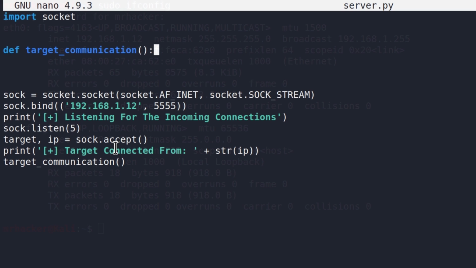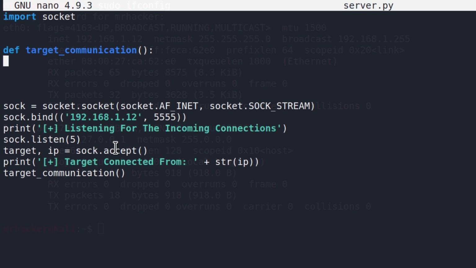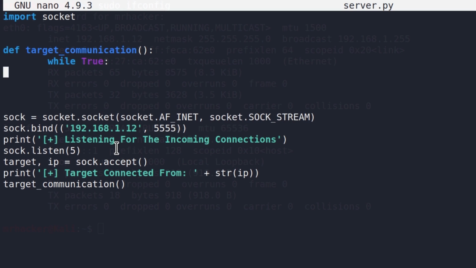As we can see, it takes no parameters, and what we're going to do straight away inside of this function is enter an infinite while true loop. What we will essentially do here is ask for a command from the user of this program, and then send that command to the payload and go back to the beginning of this while true loop once we receive the response. Let me show you what I mean.